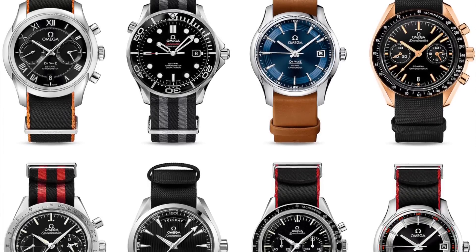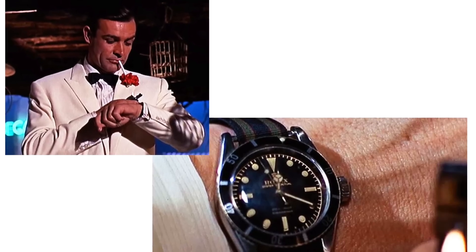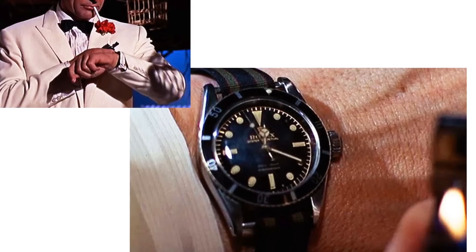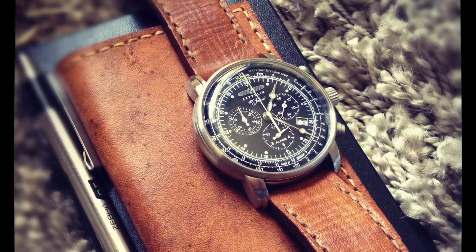It's very popular with civilian watch enthusiasts and it's a great way to get all different colors and varieties — it really brings a new look to a watch. What probably made it take off was James Bond wearing it way back in the day in the original Bond film, so that's pretty much where it went from military over into the mainstream. It's just been a go-to classic ever since.